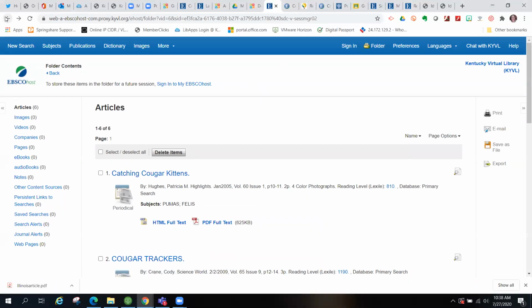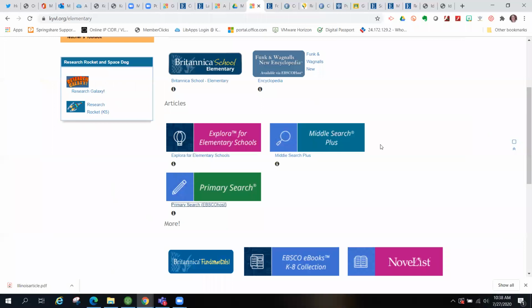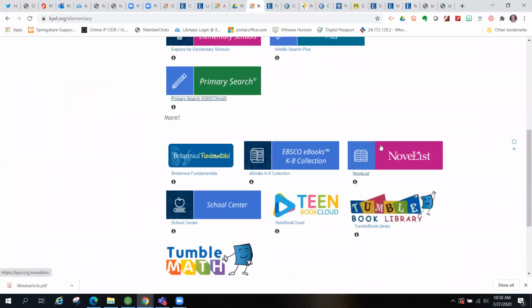All right. The last thing I want to show you is the ebook collection from Ebsco that we have. Oh, no, last two things. Sorry, two more things. There's some other things here. Novelist is on how to find fiction books. It's not the fiction books themselves, but it's reader's advisory. So if you were looking for fiction books that had something to do with the civil rights movement of the 1960s, you would use Novelist, and it makes book recommendations.